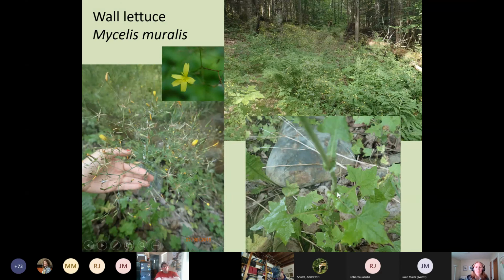The leaves of the plant are very distinctive. They are these deeply lobed, toothy, very sort of irregular shaped leaves that clasp the stem. So you can see on this lower right photo, it's kind of out of focus at the top, but you can see how the leaf clasps the stem, which is why I left the photo in here. And you can also see the shape of the leaf with the very toothy edges. So a very divided leaf with toothy edges that clasps the stem, small 5-parted yellow flower in the forest understory. This again is an annual flower.